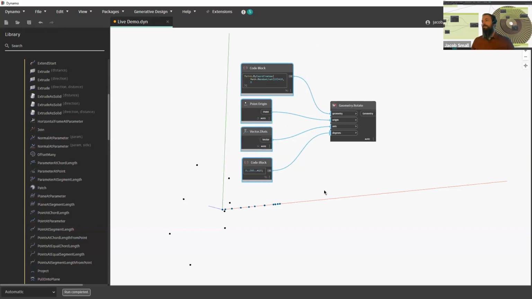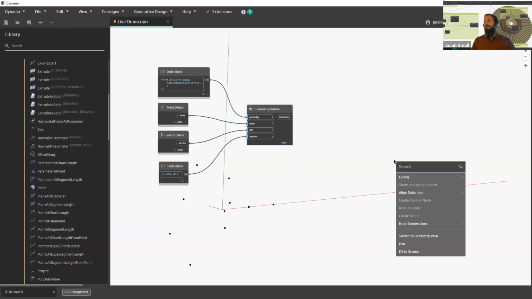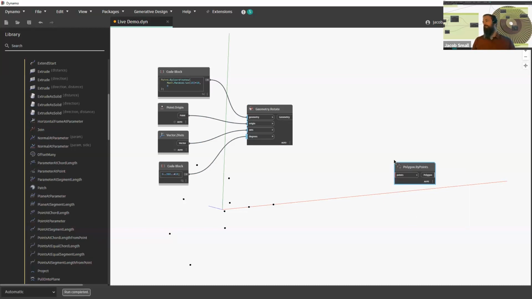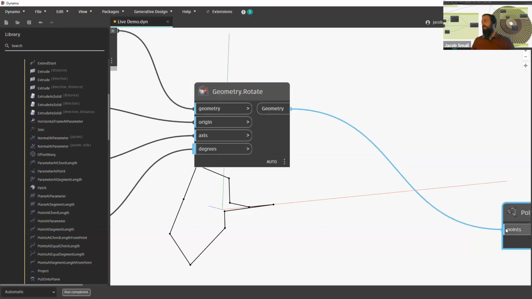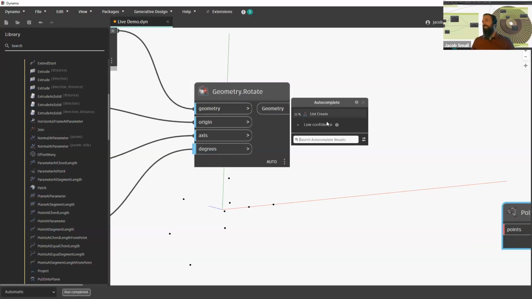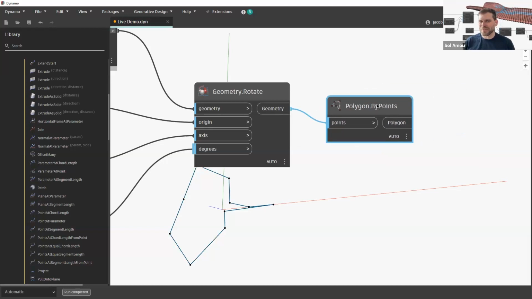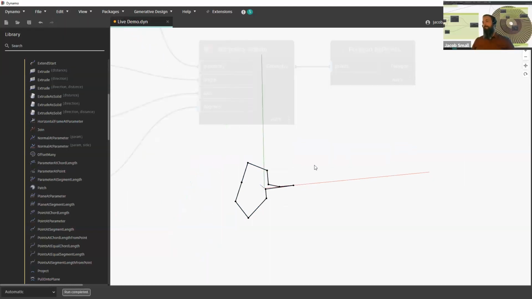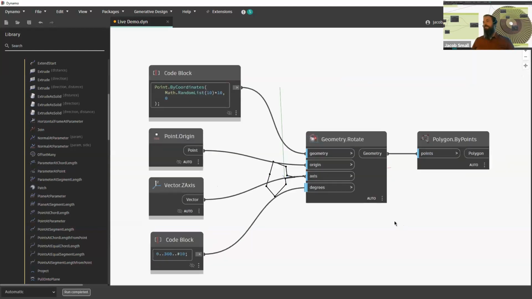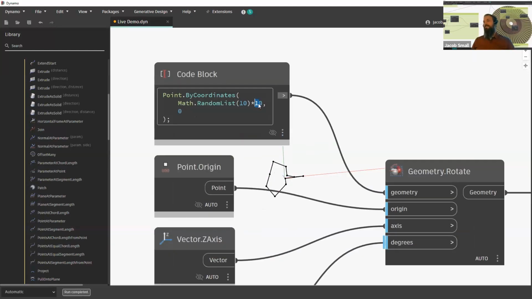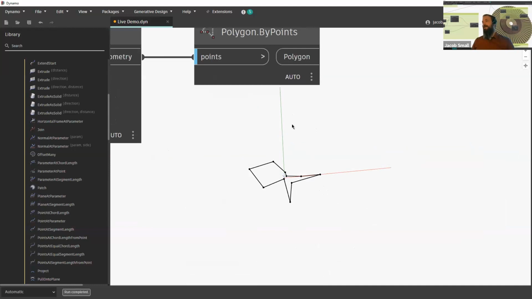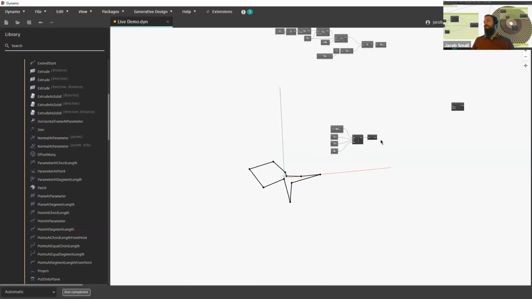Let's hide all this geometry. So we're looking at just these points, and then we'll do a polygon by points. I don't think geometry rotate would have found that through autocomplete. Yeah, let's create low confidence. Probably not yet. That's where the model's going to get better over time. But you can see I've now generated a random polycurve. If I didn't like that, I could scale that up. I could change the things around, but that shape actually looks pretty good for what I wanted to do.